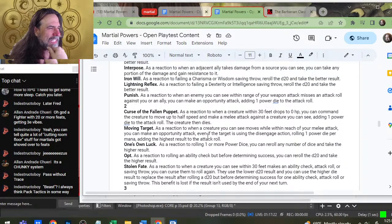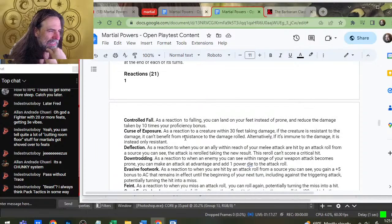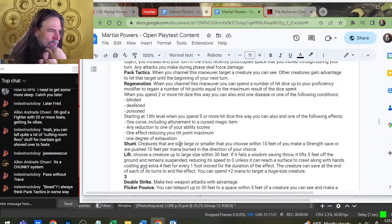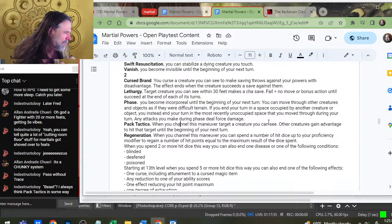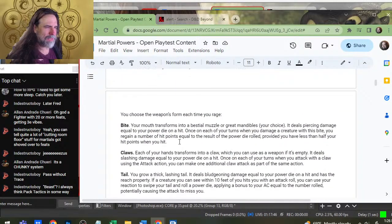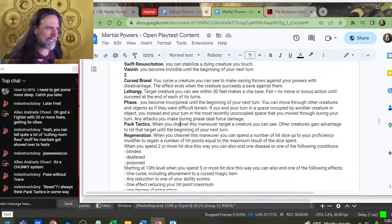So let's dip down into pack tactics, second rank maneuver. When you channel this maneuver, target a creature you can see. Other creatures gain advantage to hit that target until the beginning of your next turn. So yeah, I'm super down with that. Let's make that so. And that is a maneuver.